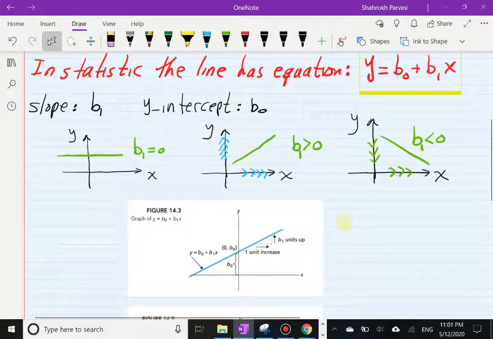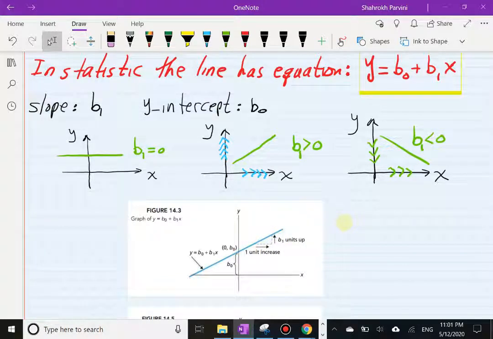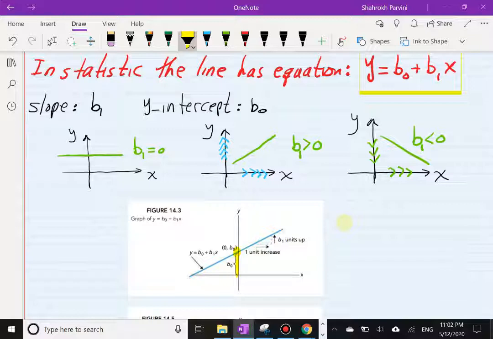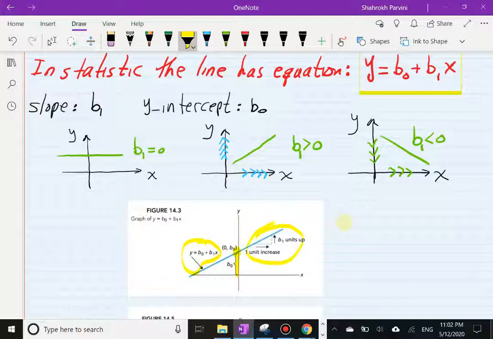This is a sketch of something from your textbook. This is the graph of y equals b sub 0 plus b1 x. It's a generic graph with all the key points on the graph. This is the b sub 0, that's the y-intercept, which measures the distance from the x-axis. The line itself is given by this equation. The author here is trying to clear up the notion of slope.